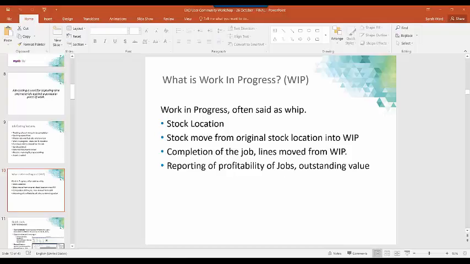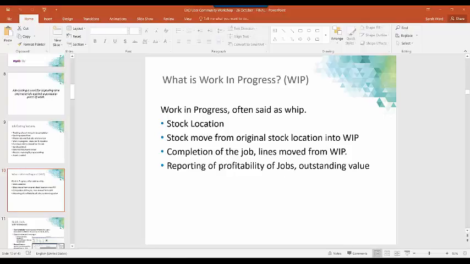So when we're referring to your WIP location, we're talking about the materials that are in WIP. It's really, really important that you understand what we're talking about, especially when we stress that you clear out the WIP location. Because quite often a job can get completed without everything actioned on a job, be it that you write the lines off, that's gone, you return the stock back into your stock count via a cancelled line, or you bill it out to the client. Otherwise, when you're running your WIP reports out of EXO, or your work in progress reports, you're going to show that you have a lot of value on your job still, even though they're completed. And that might not actually be accurate.